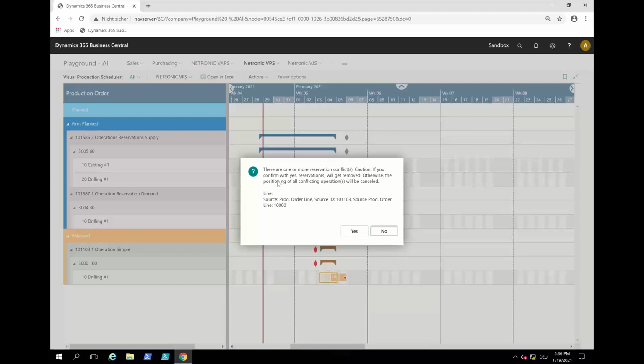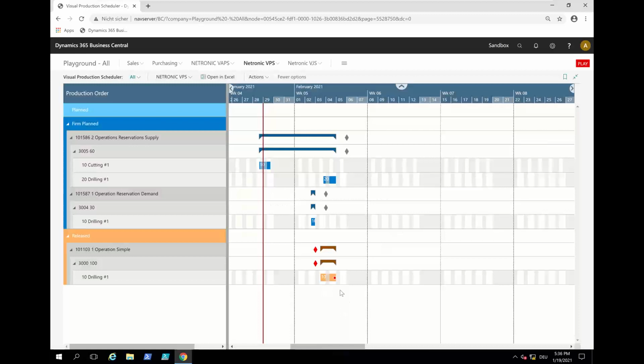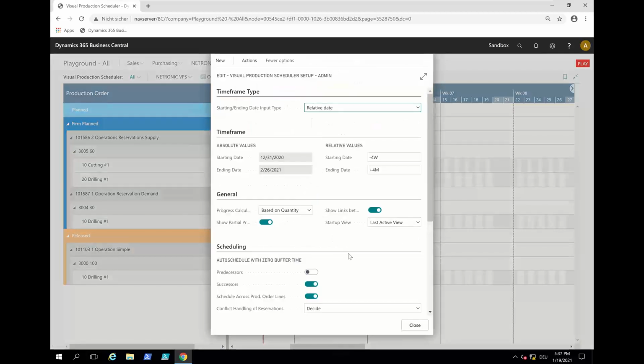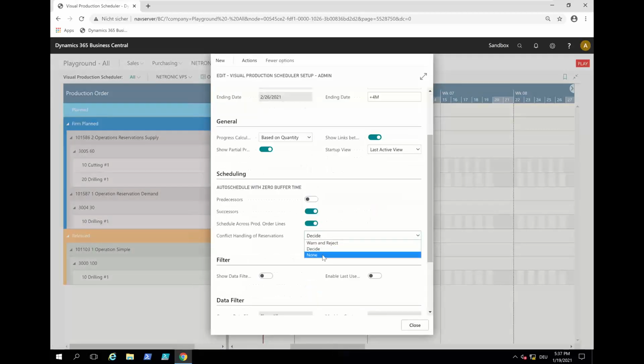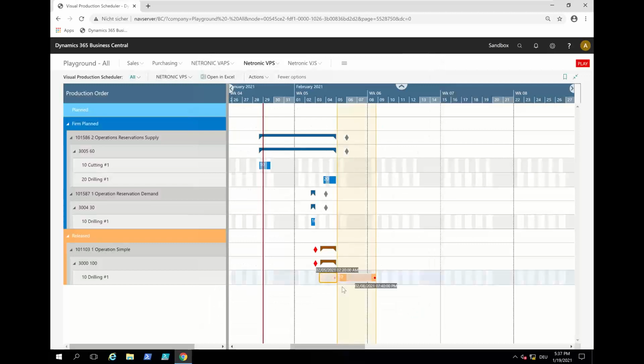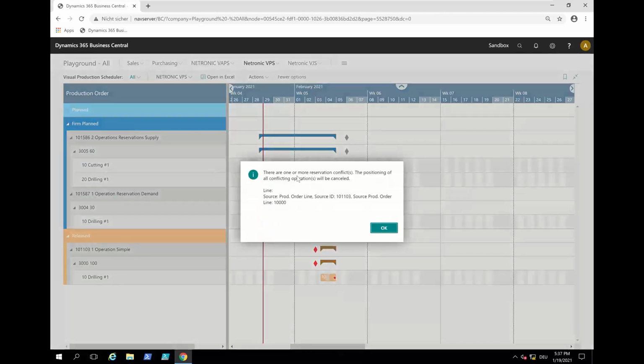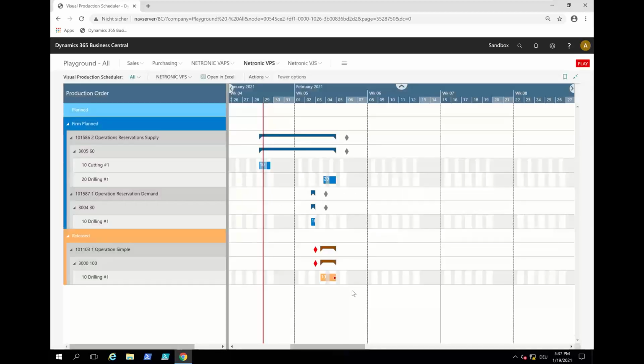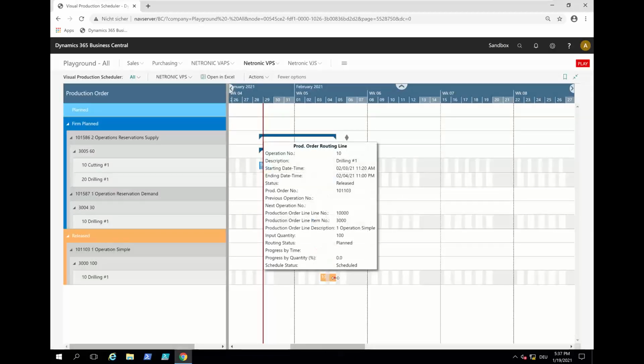And I also know where I get this. So I say where I have this conflict from. So I say no, and then it goes back here. Or if I would say, we would cancel the reservation. And again, the same kind of mechanisms like the ones that we had before apply. So we can also say ignore, or we can say warn and reject. So again, same principle as before, boom, there's a conflict, and I say okay, and then this is flipped back because we treat this as a hard restriction.